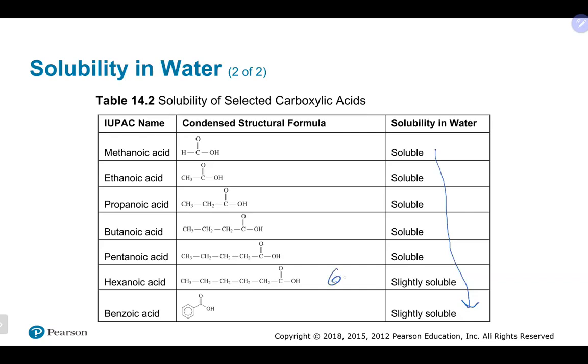That's 6 carbons, 7 carbons. And before that, obviously, is 1 carbon, 2 carbons, 3 carbons, 4 carbons, 5 carbons. So up to about 5 or so carbons, you're going to have pretty good solubility of a carboxylic acid in water. After about 5, you're going to start to see the solubility decrease. It's really just a matter of this back part being a little too nonpolar, too big, getting in the way of where water can interact with the functional group. So you do start to see that solubility decrease.